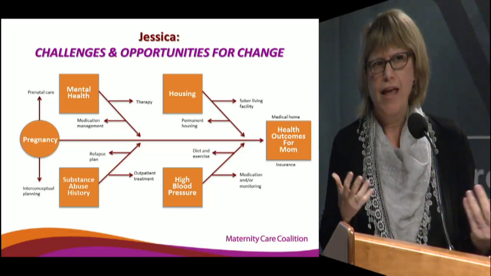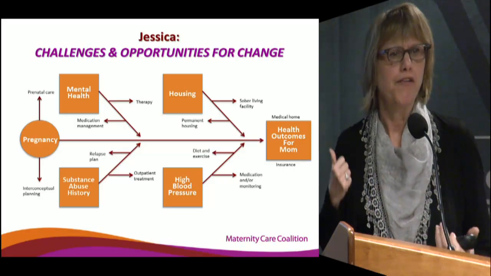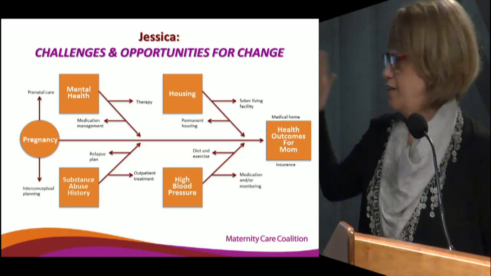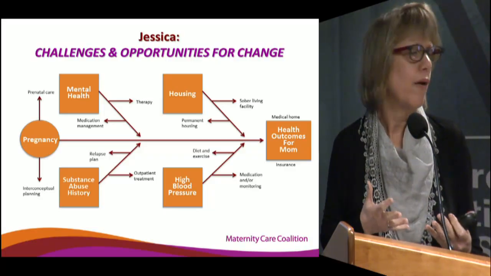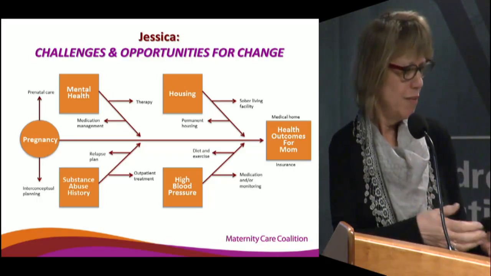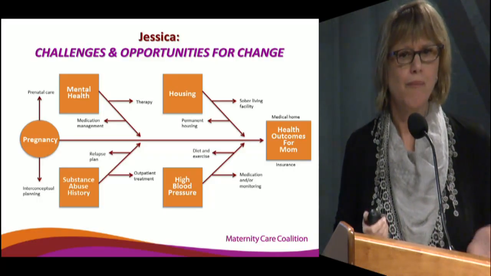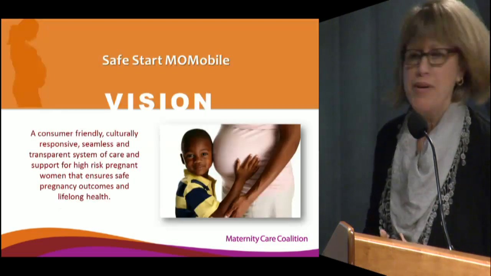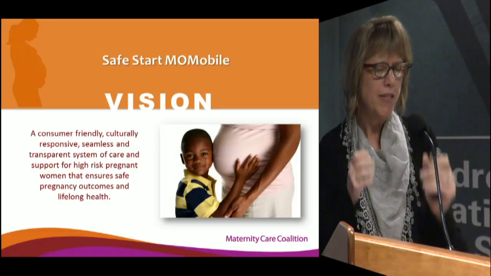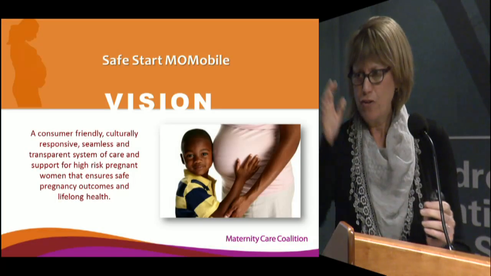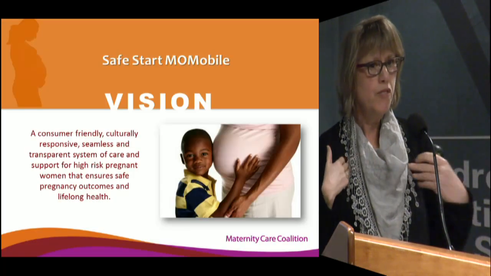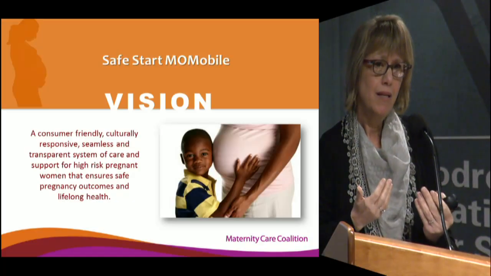And like many urban areas, this is very fragmented in Philadelphia. And we realized that in order to get Jessica healthy, what we really had to think about was systems transformation. And that given this creative space, the need for systems transformation, we had the opportunity to do something really important. And we came up with our vision of what had to happen. And key to that vision was thinking about this from the perspective of the woman. Because each of these systems are set up in ways that make a whole lot of sense for them. But in terms of the woman's experience, that was not the case.